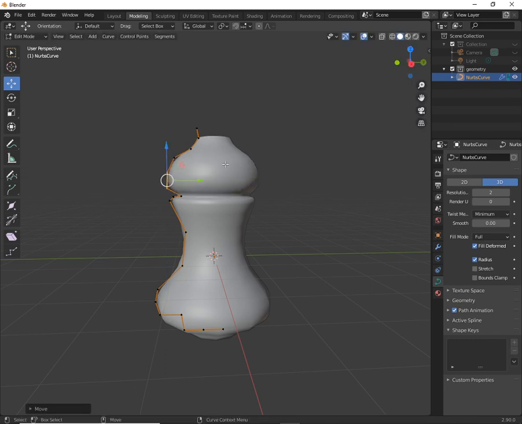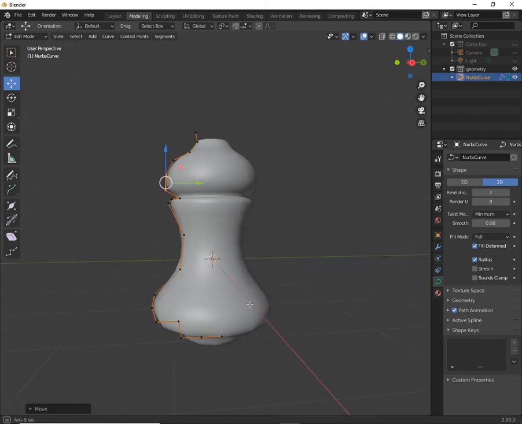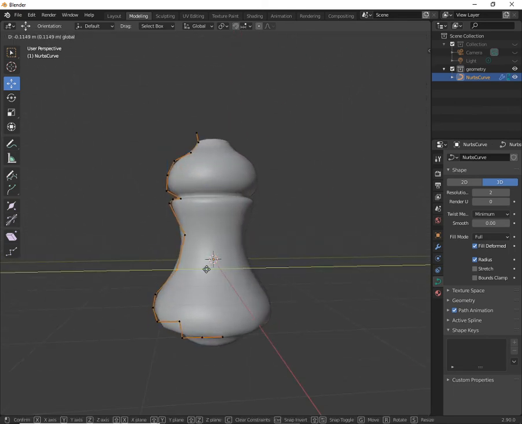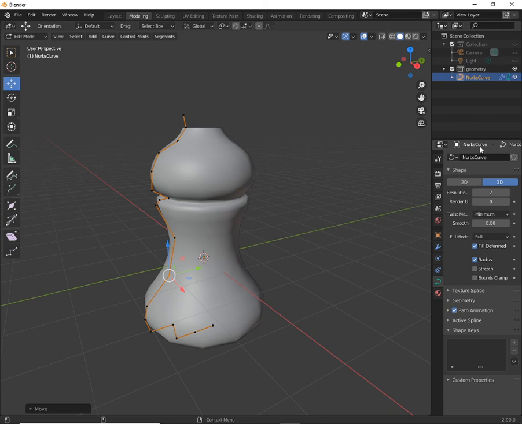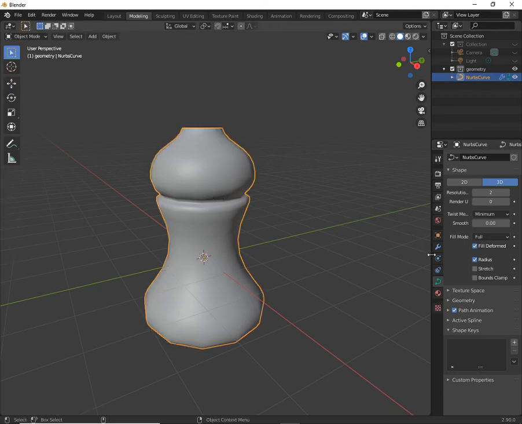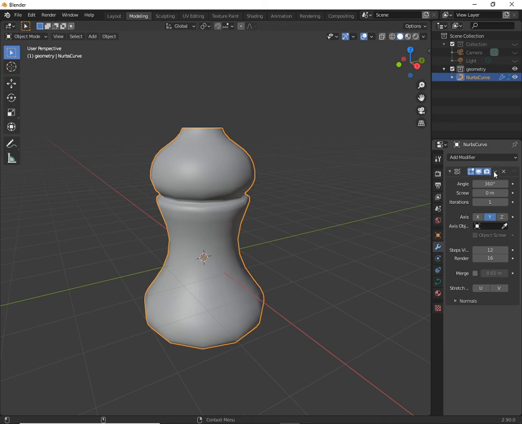But you'll see how if you go back to edit mode, you're just editing the curve again to adjust shape and form. Right? So you can go in here and move that out a little bit if you wanted to. But it's not really geometry you can edit, right? Because it's really a modifier applied to a curve. So the way you actually apply this is not so much through this guy right here, right?